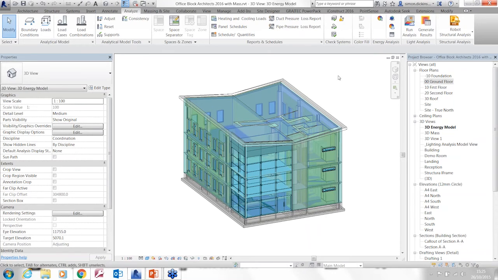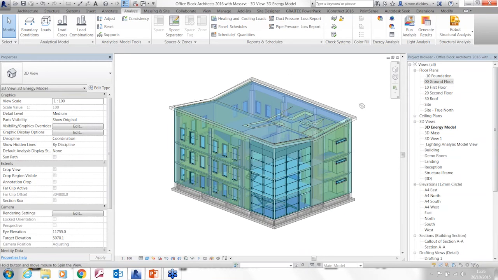Now, not many of you will be aware of this, but Autodesk have just released Revit 2016 R2. So we've just had a second release for the 2016 version. This is only available to people on subscription, but I believe most of you probably are if you're using 2016. So that's downloadable from your subscription center. Now what they've done in the new version is they have added a couple of new features. In one case it's energy zoning, and this is done automatically now.